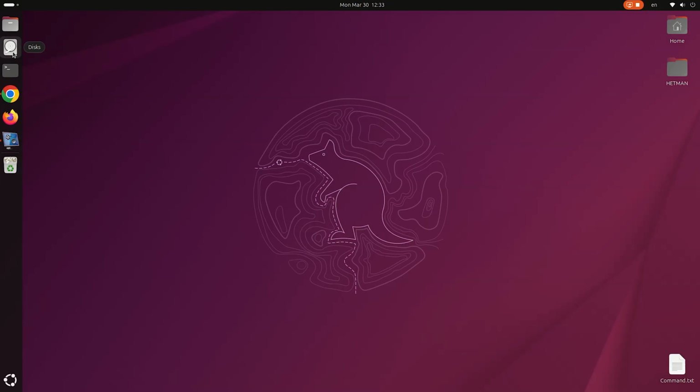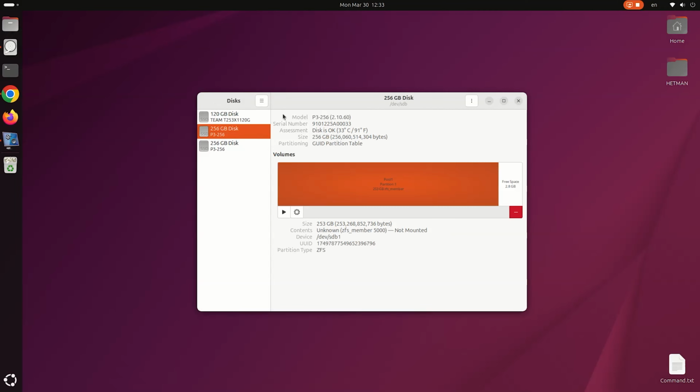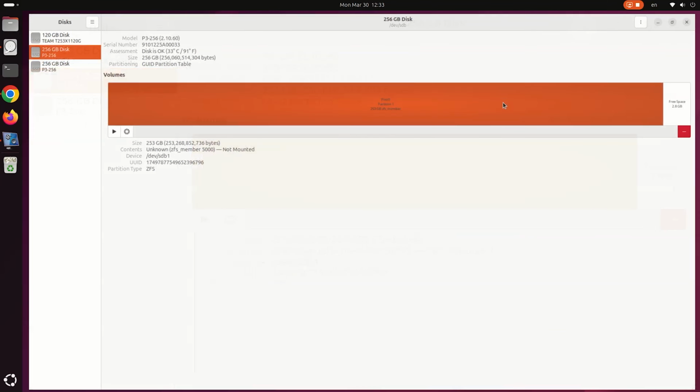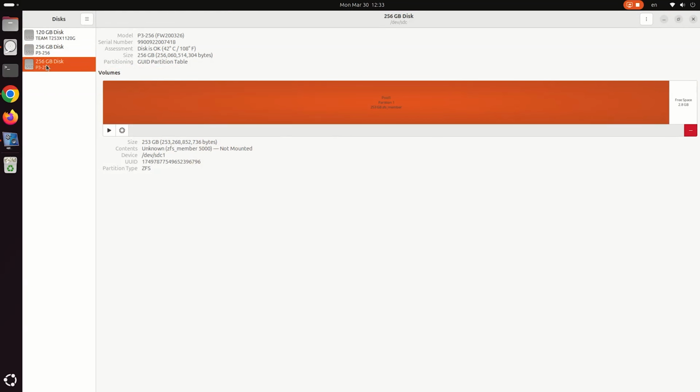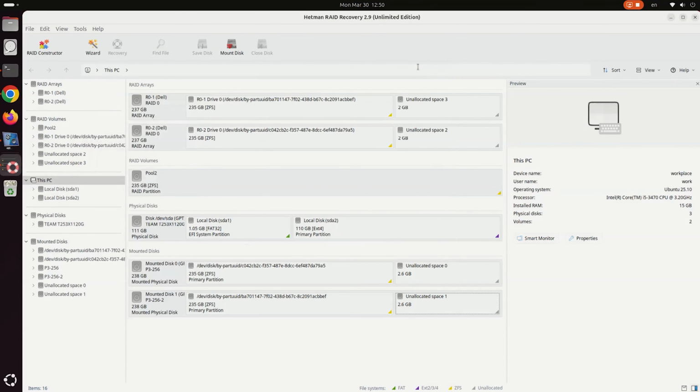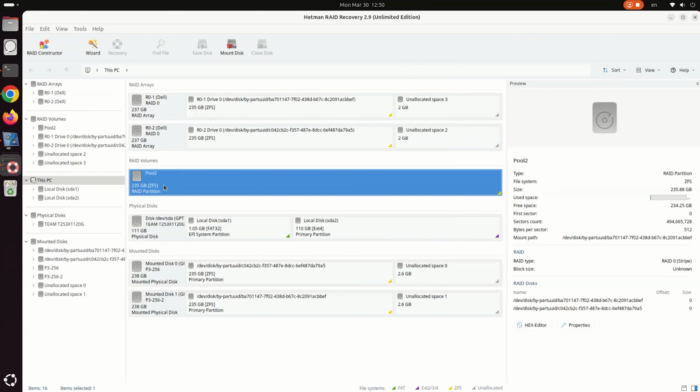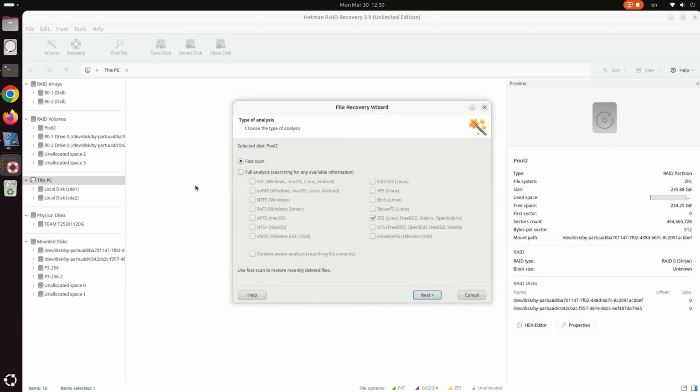Before starting, make sure all disks are physically connected to the computer, either directly via SATA to the motherboard or using an external docking station. It is critical not to write new data to these disks and not to initialize them in the system to avoid overwriting the lost files. In Ubuntu, launch Hetman RAID Recovery. The program will automatically perform a scan of all connected disks, read the ZFS metadata, and recreate the logical structure of the Stripe array based on it. In the main window, you will see the physical disks and the already assembled array ready for operation.